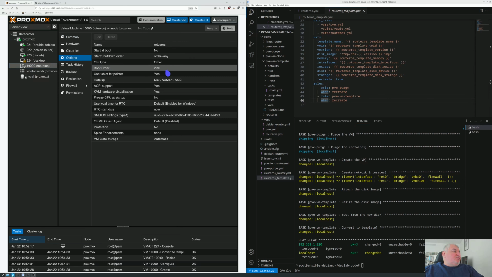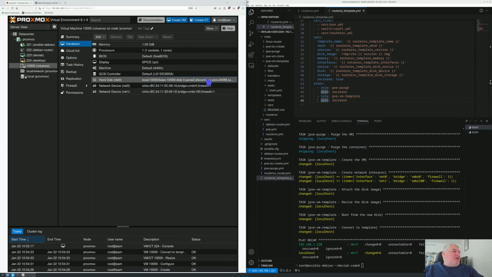If we look at the options, we see that the boot order includes our drive, and in the hardware we see that we have the drive, and we have the network interfaces correctly set, one to VMBR0 and the other one to VMBR100. So now we are ready to create an instance of this template.